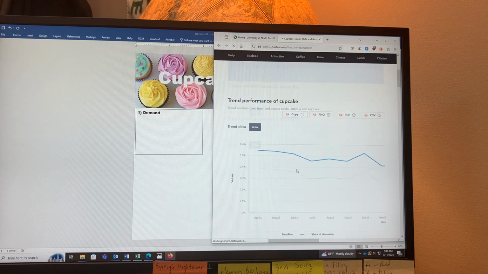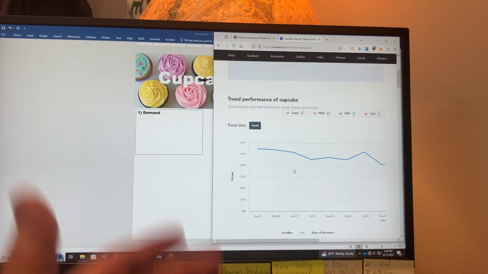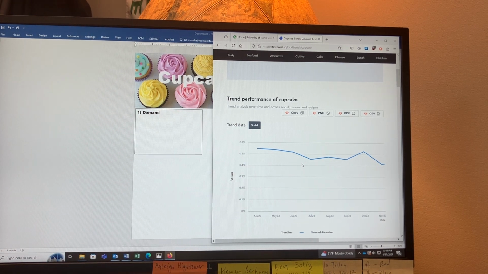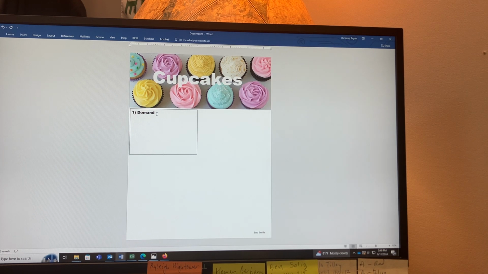Let's just say you read this article and your conclusion, or the article's conclusion, is that there's a decline in the demand for cupcakes. Well, write about it right here. Sources show demand declining for these reasons, and write me a little description of what's going on in the cupcake market.